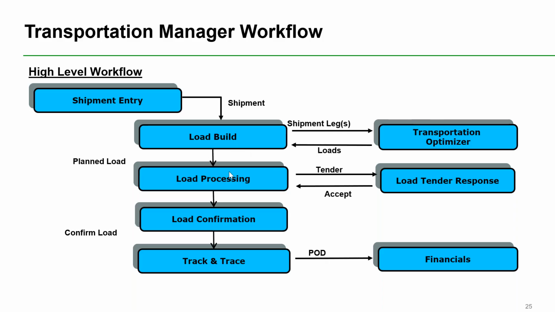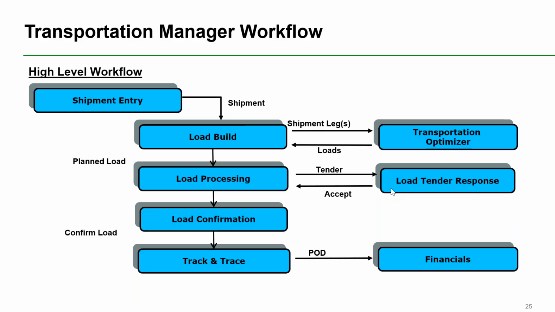So what is the next step? We have to communicate that to the carrier. Remember tendering. When I plan the load, I know this is the contract and this is the carrier. But how will the carrier know? He will not know because it is a daily operation. Today only I received this order. So if I plan something, I have to inform the carrier. That is called tendering. Now this person will do only 2 activities. What are they? Tender accept, tender reject.